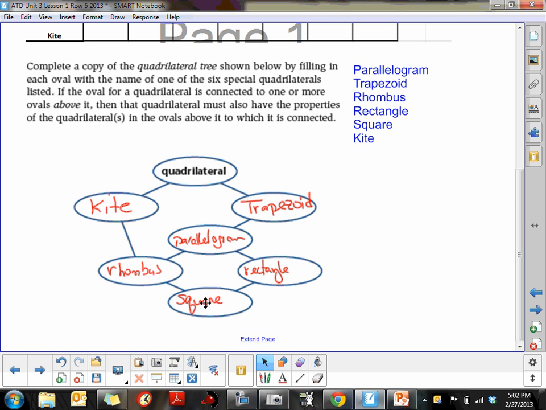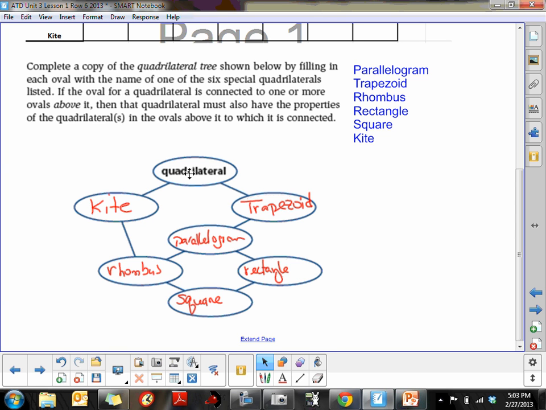And it's just another special type of parallelogram. And then the square is a special type of a rhombus that has 4 right angles. So a square has 4 congruent sides, just like a rhombus. It has every single feature of a rhombus plus an additional one where it has 4 right angles. So that's kind of how this thing is built or set up.